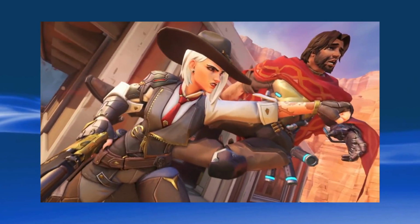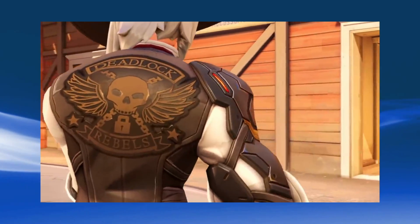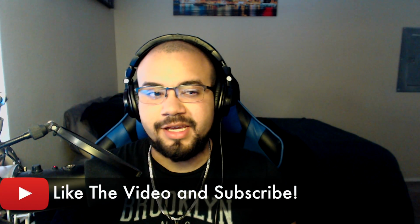And then lastly, her ultimate is B.O.B., where she summons her Omnic sidekick and he can charge at people and knock enemies into the air and lay down suppression fire with his cannon. So it's kind of like a second type of hero for her to assist in. So I think, hey, this is a pretty cool character. I actually liked it. She had a really cool origin story as well. Make sure to go check that out. It's 8 minutes long. McCree's in it.